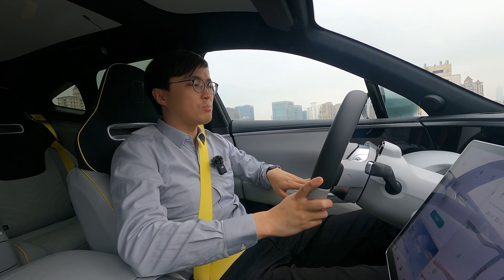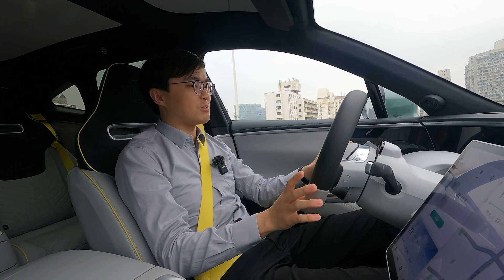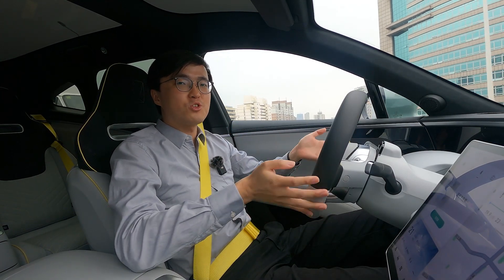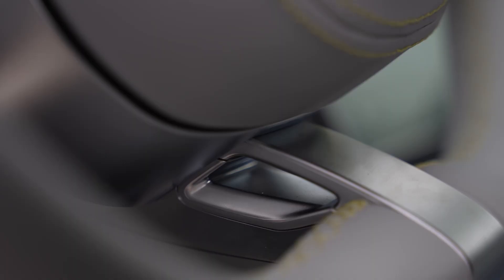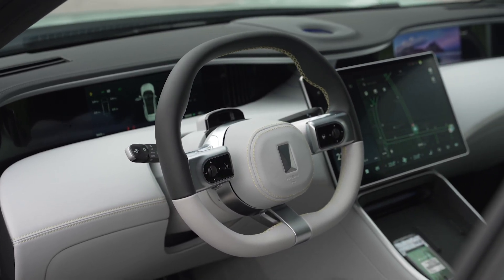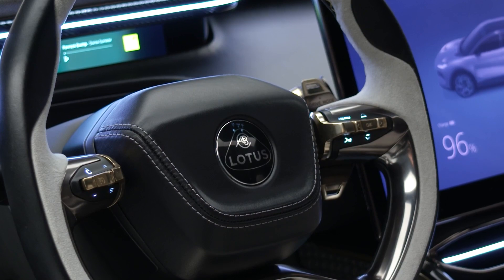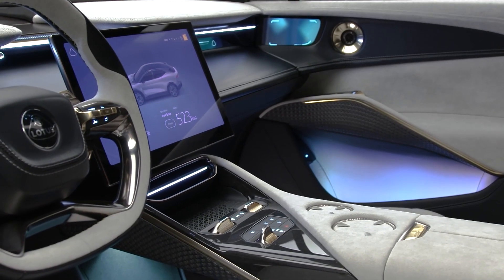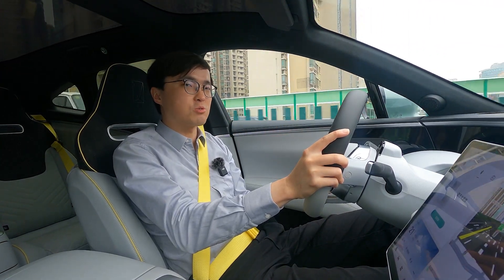I want to spend some time talking about the controls on this car, because this steering wheel is one of the most interesting I've seen lately. Slight criticism: it's not round. Every steering wheel should be round. All of the controls on the steering wheel are hollow and they feel sort of reaching out to you — it reminds me of the Lotus Electra. I've driven that car briefly on track and all of the physical controls reach out to you, which encourages you to use the physical controls. That's refreshing and rare nowadays where the trend is fewer physical controls. This steering wheel feels sporty, and overall this car feels sporty.